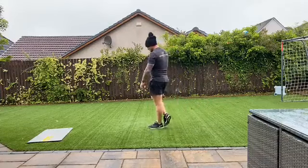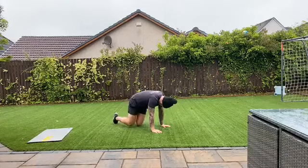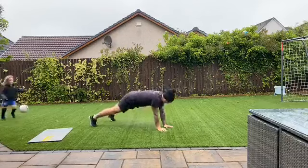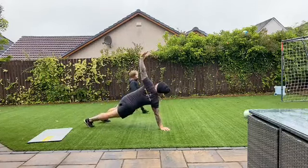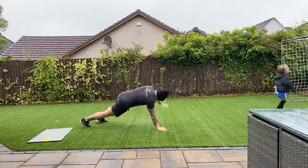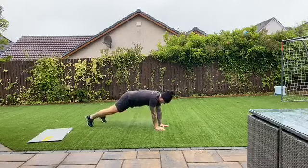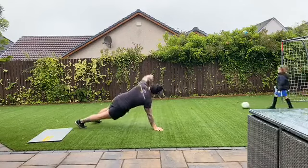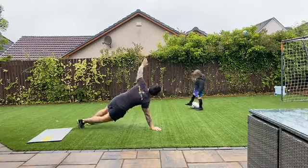Down on the floor, your next exercise is plank rotation. 4, 3, 2, 1, let's go. So just take that arm up to the sky, look at your palm. If you're finding that too hard, hold a plank. Good, abs tight. 4, 3, 2, 1, and rest.